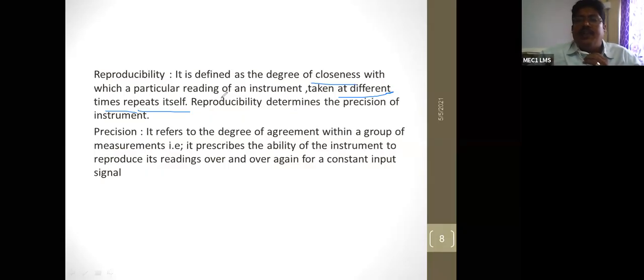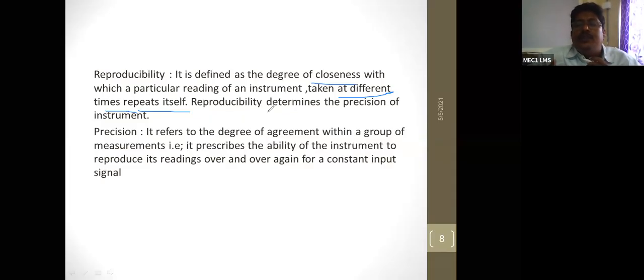That is called reproducibility. So reproducibility determines the precision of the instrument. Sometimes you can say the instrument is very precise. Precise means the reading is accurate, and close to the true value.